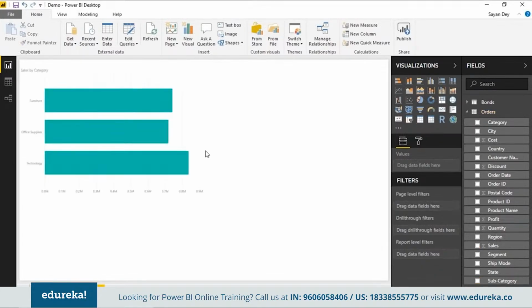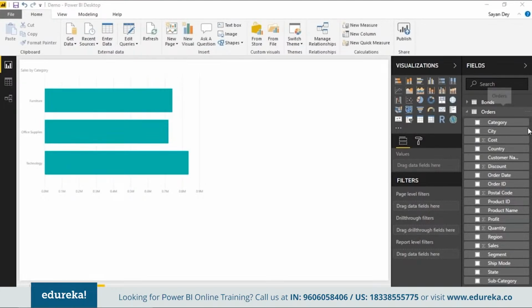So I can configure a drill through filter. The idea is that if I right click on a particular category, I should be able to see subcategories of only that particular category. So in that particular case, I can go back and configure a drill through filter. The use case could be that if I click on a particular item, I want to navigate to another page, and I want to see subcategories in that particular page. Those are scenarios where you will go ahead and configure drill through reports.